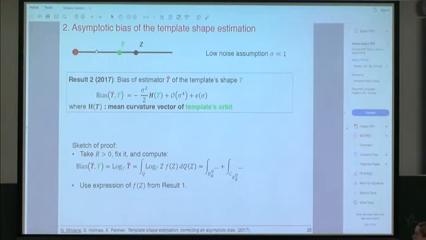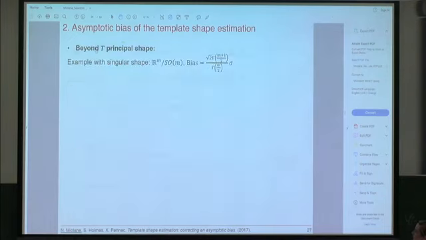And the proof is, again, computation, so that's how you express the bias, and that's how you compute it, using the expression of the probability distribution function of the previous one. So, as I said, this was done for t being a principal shape, and actually if you take a singular shape, the result can be very different. For example, we can have something that is not quadratic. We can have something that is linear in sigma, so this really applies only for t a principal shape.